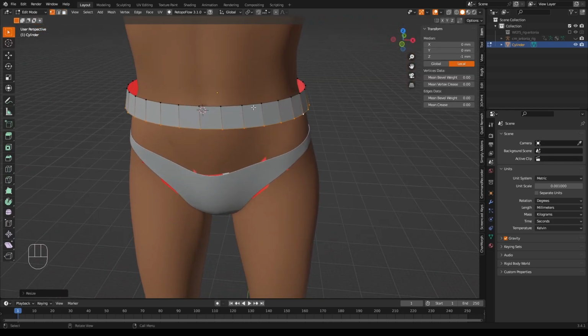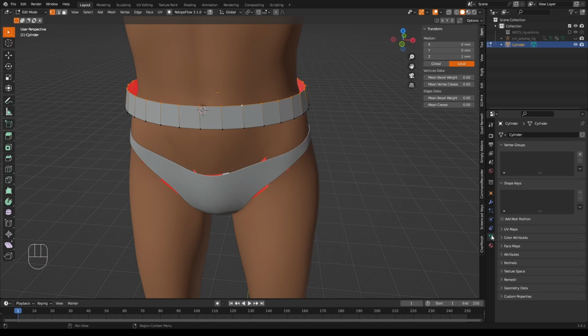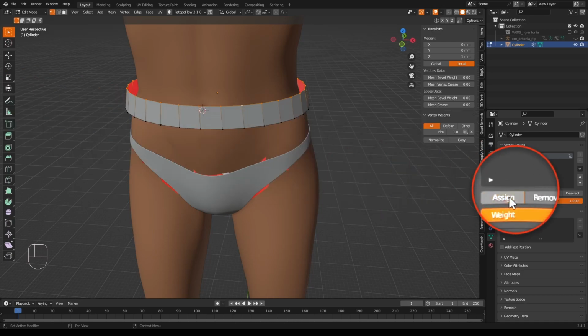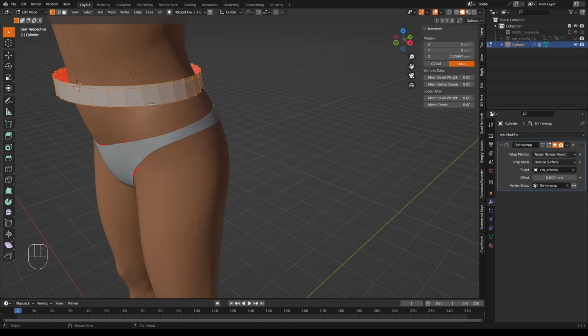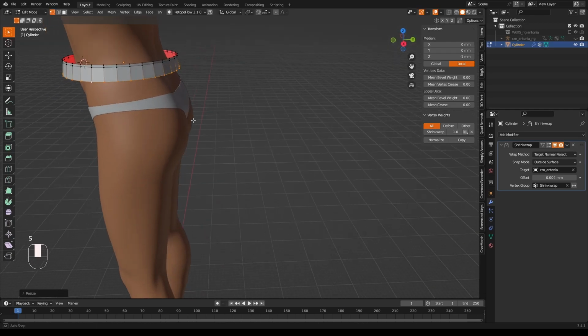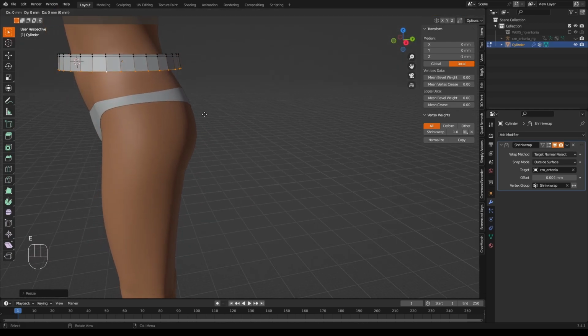And now we will select the top loop of vertices, and if you remember from the previous video, we will create a vertex group by clicking this little triangle and pressing the plus up here and renaming this to pin. This is going to be a pin group that will hold our skirt right up here when we do the cloth simulation. Don't forget to assign. So basically now we're going to select the bottom loop here, scale it out a little bit, and we're going to extrude this dress down the leg of this model.